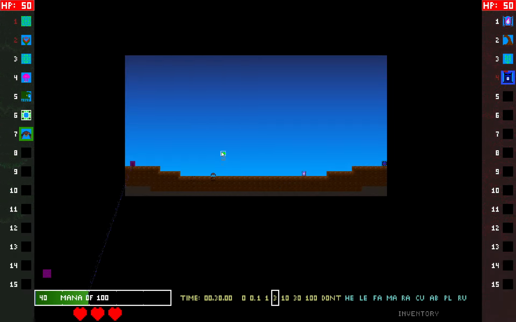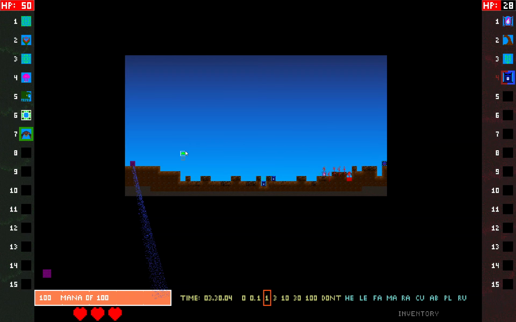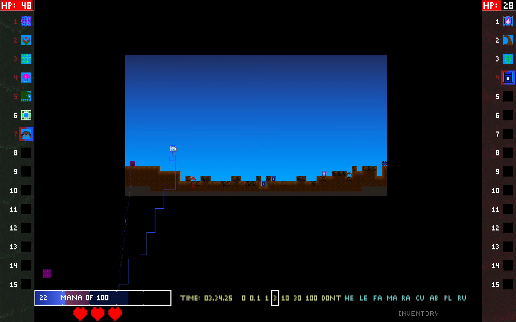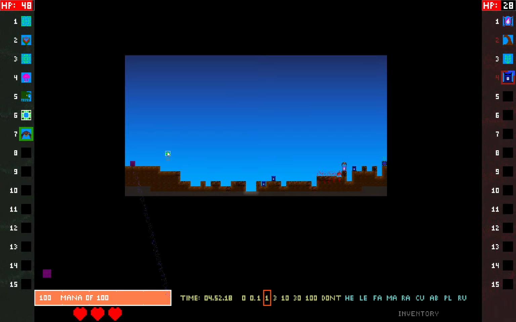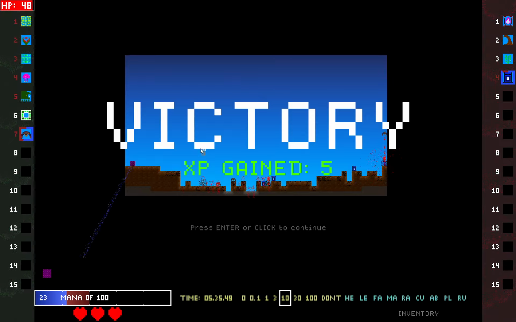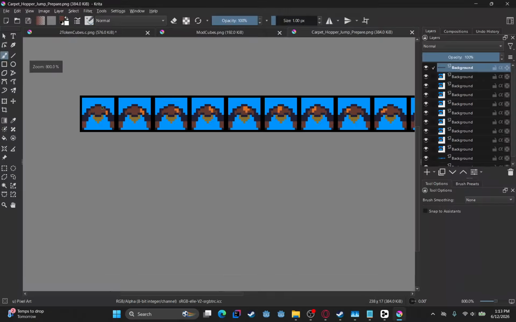Probably should erase in the first frame. I don't really know what it is either. I think it's shine. But it's a marker to know when it's going to jump again, I guess.